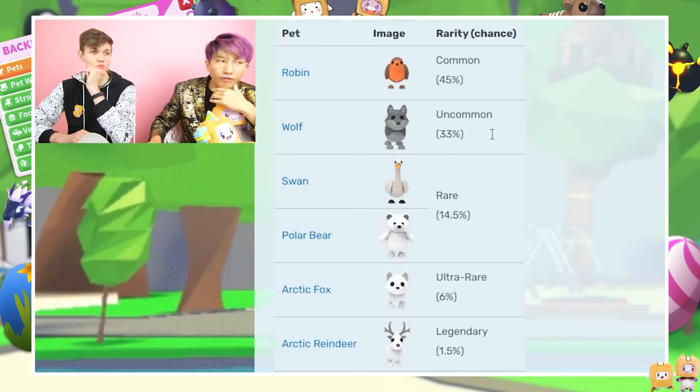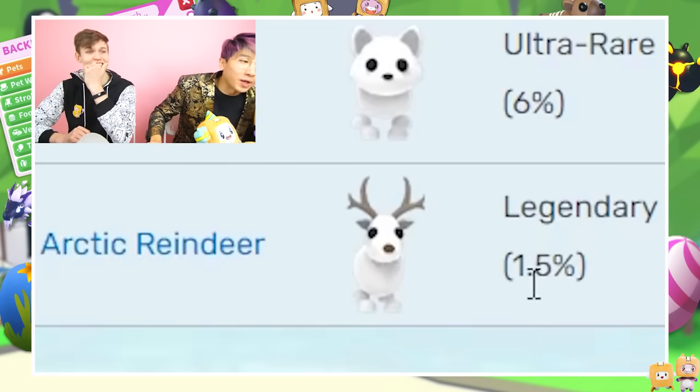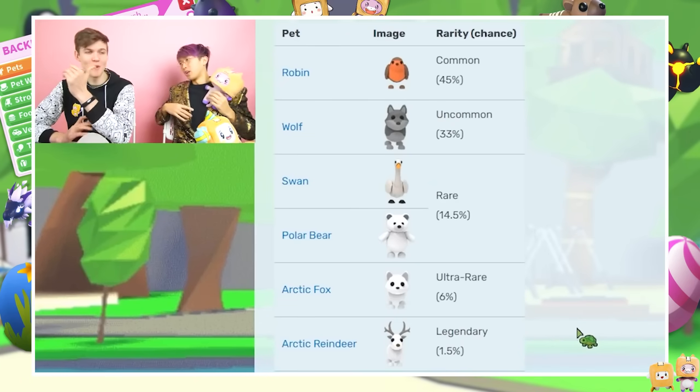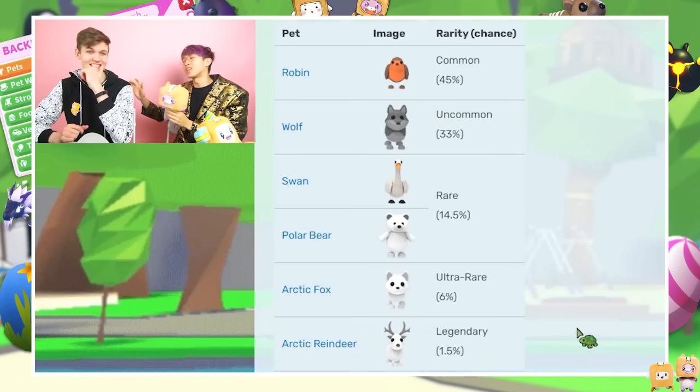I don't even know if we have a wolf. I think last time we got a polar bear and a robin. I'm feeling lucky, bro. I'm saying we could pull the 1.5% right here, bro. You sure? I'm saying we could do it. I'm hoping we get the swan. Adam, for obvious reasons. You already have a mega neon swan we got for you.